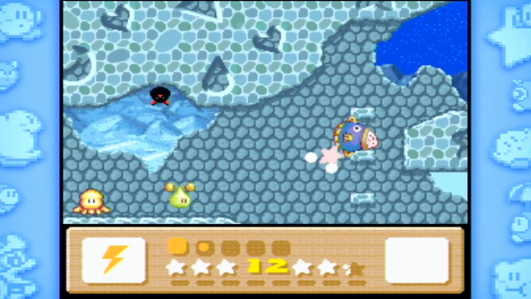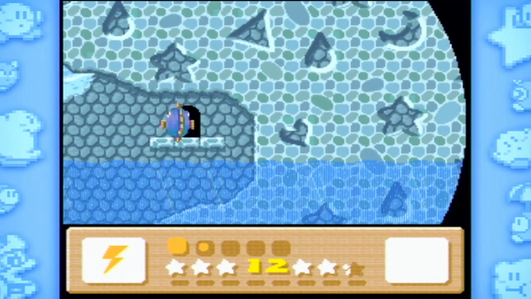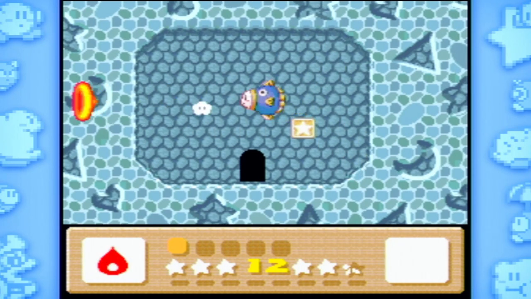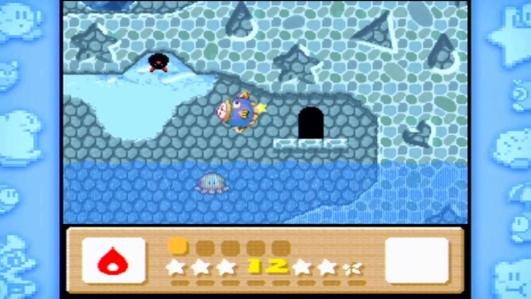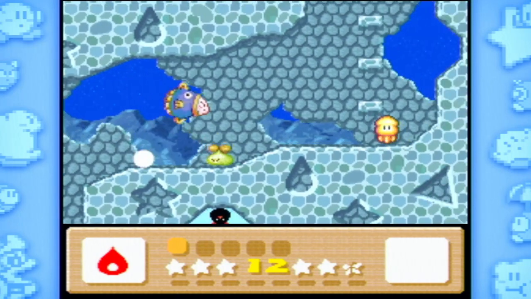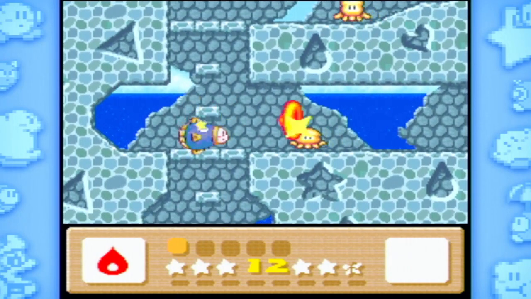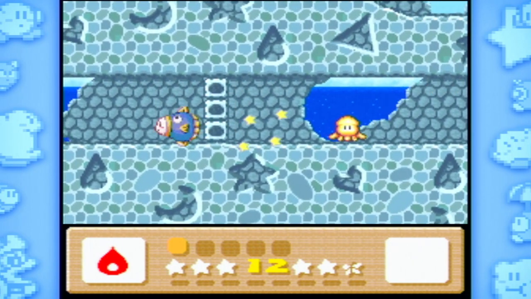Right. So I think I remember this. I think what you do... What's in this door? Oh, the fire, we need that. Alright. Because if I recall correctly, you might need the fire ability with Kine, but then there are some places you cannot access. And so you'll need to use Kirby, and then you have to backtrack to get Kine again. I think it was this one. Yeah, it is. And then you need the stone ability.